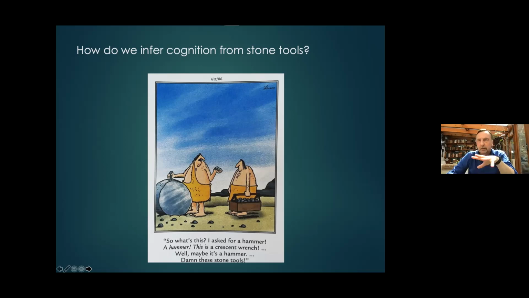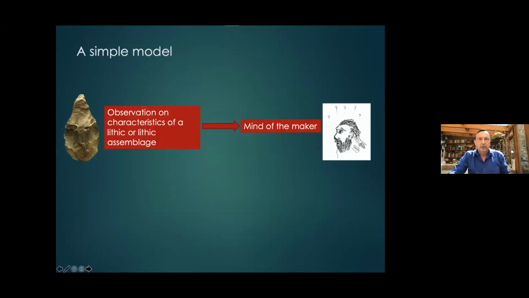And what I want to do is to start by talking about the challenges that there are in trying to make inferences from stone tools for the first half of the talk, and raise up some of the difficulties, and then go through some of the ways in which I think we can improve the approach we take to build a slightly more sophisticated model. So what are these challenges?